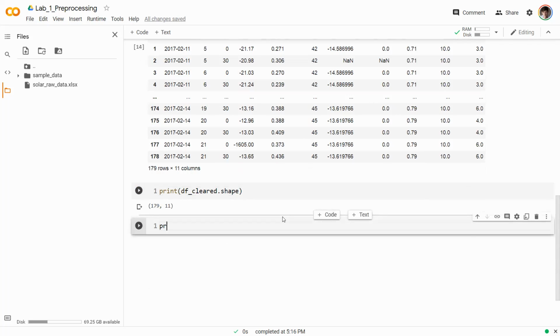And let's print percentage of missing values of gaps.